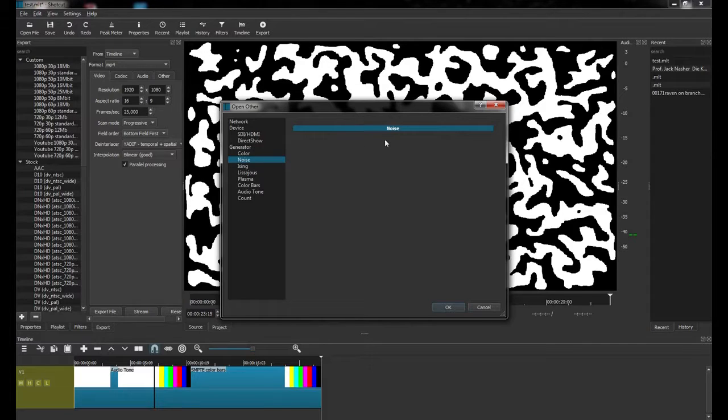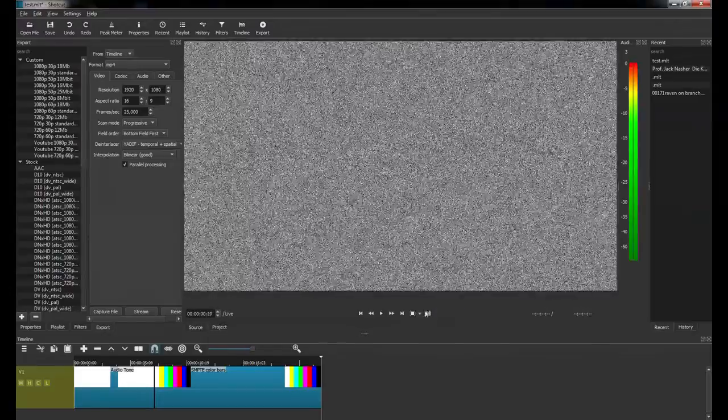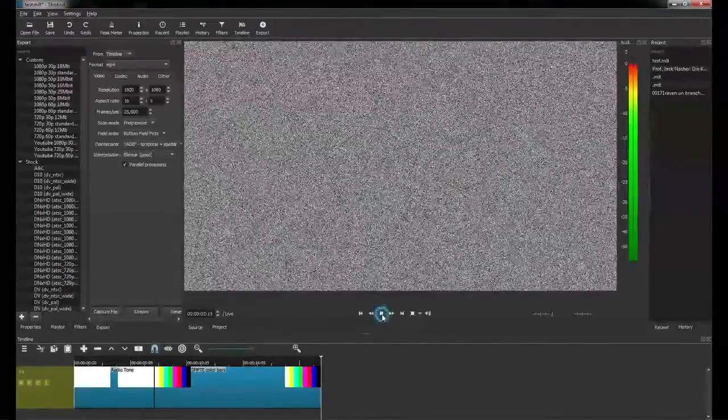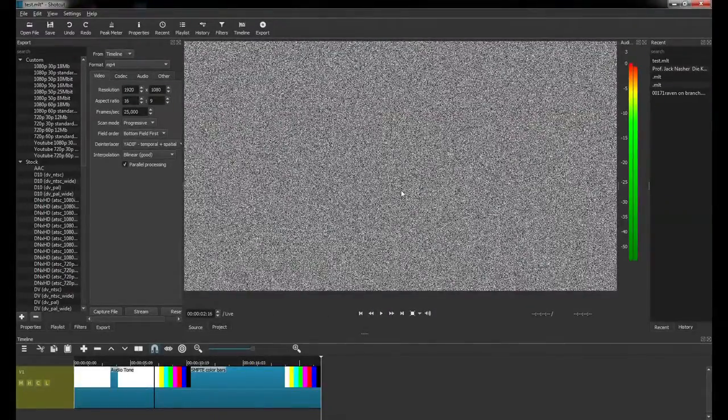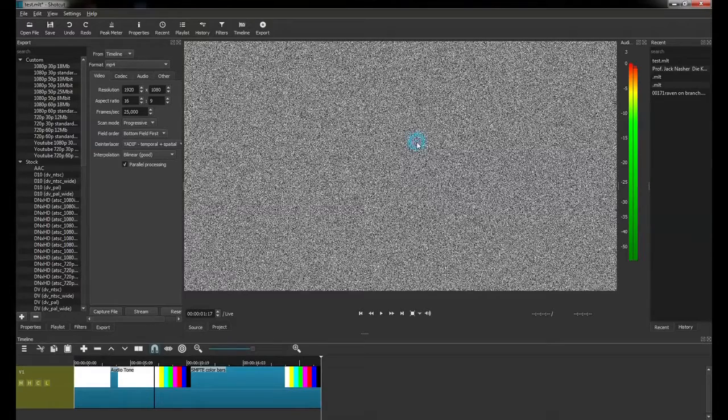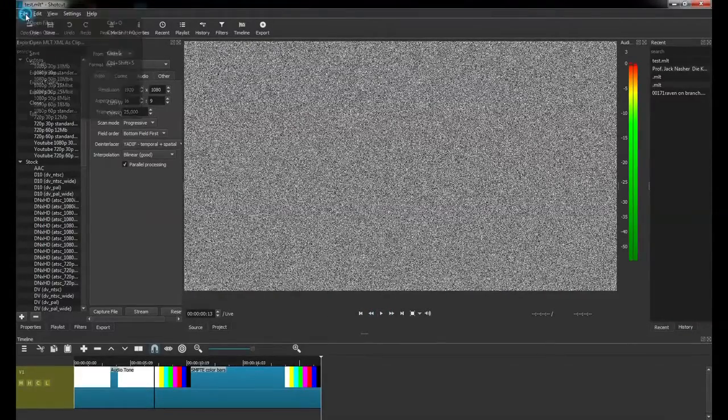a noise generator. Here we don't have any settings, it's just creating noise. And then I hit OK. As you can see, first of all, there's noise in the video, but also noise in the audio, which is pretty loud. Problem is that you cannot take this and drag it down into the timeline. It's live, as you can see here. I cannot drag it in. I don't know what this is good for, but here you go, there's a noise generator. You can record it maybe and then do something with that.